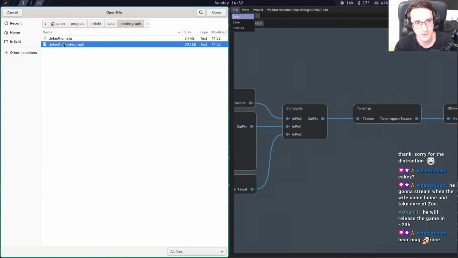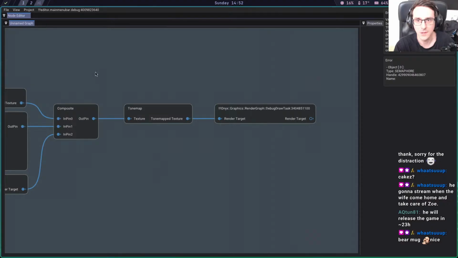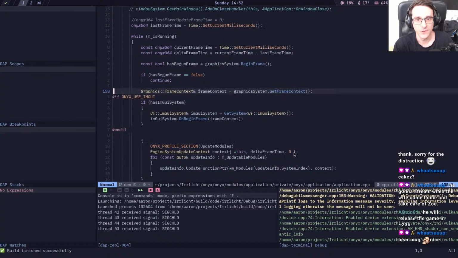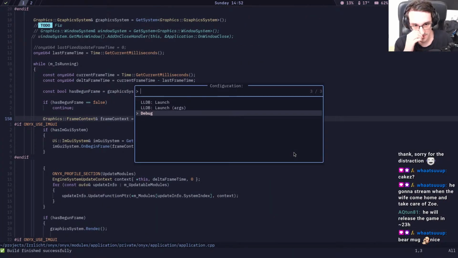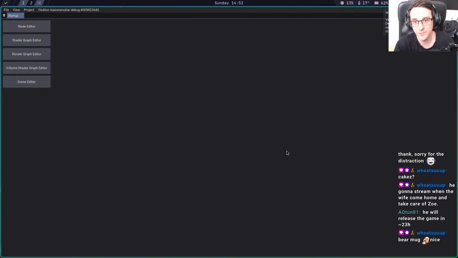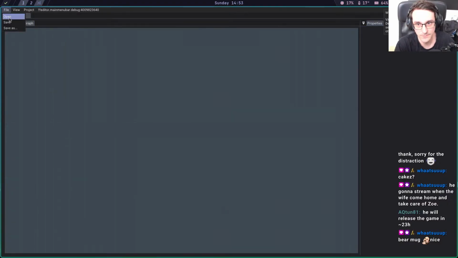I guess we have other, yeah, we have a meta file as well. Perfect. Okay. Oops. Let's terminate that. Let's restart. Let's see if we can load that render graph correctly.